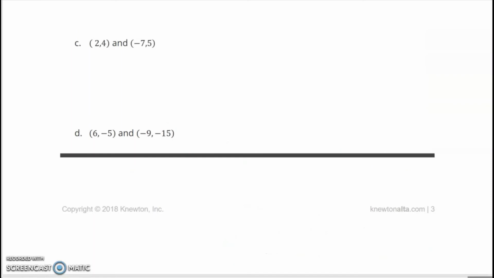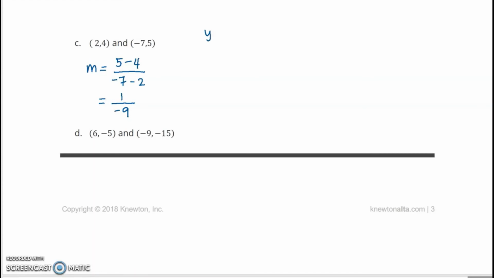Now let's have another equation and another example. Let us consider these given 2 points here. We will find the equation of a line in slope-intercept form and in standard form. So first step is to get the slope. Slope is equal to the change in y, so 5 minus 4, over the change in x, negative 7 minus 2. That gives us 1 for the numerator. Negative 7 minus 2 in the denominator is negative 9.